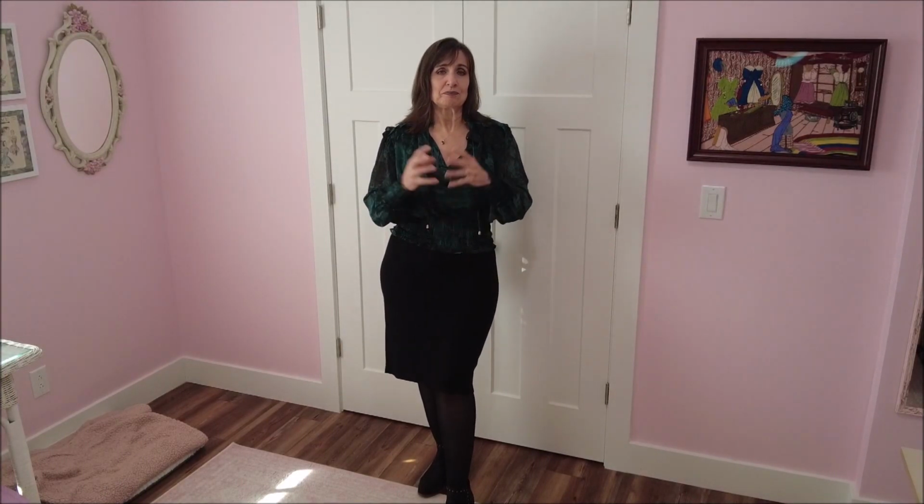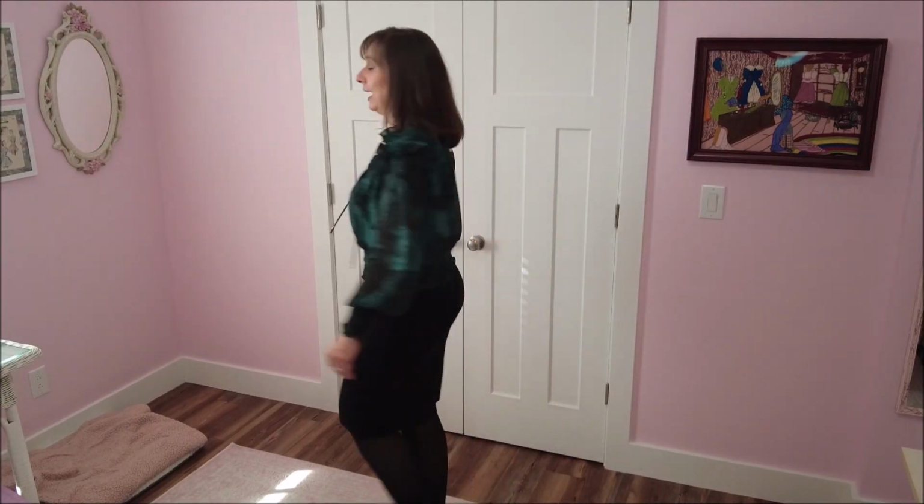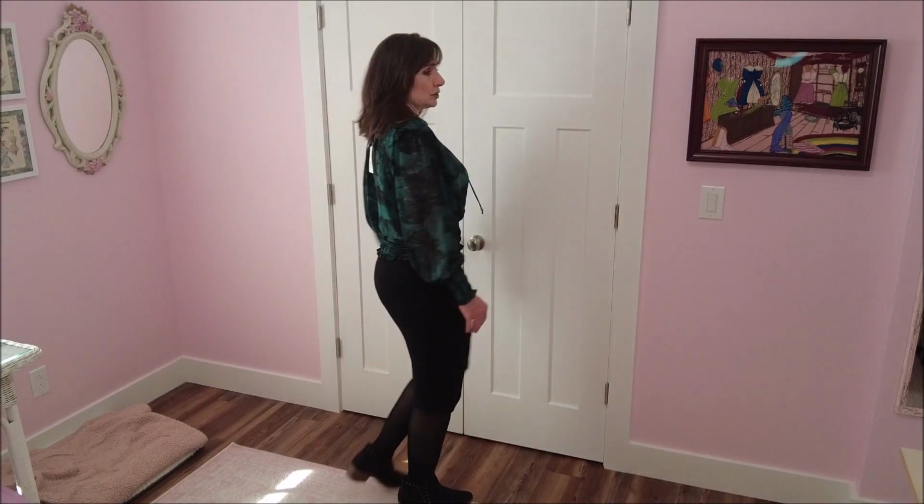And since right now I'm trying to fill so many holes in my closet with these styling boxes and these styling services, I think I probably need to go with the other one. I don't know. We'll check prices here in just a minute, but let me show you the whole look from the back. So there's that. All right, let's talk quickly about what the items are before we do our wrap up. Whoops, there went my tie.